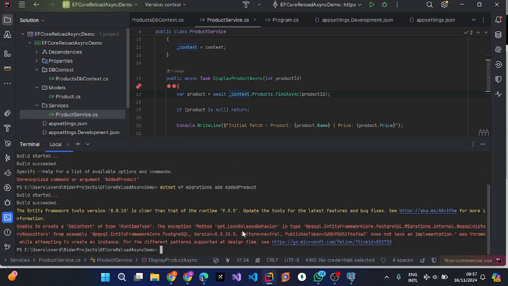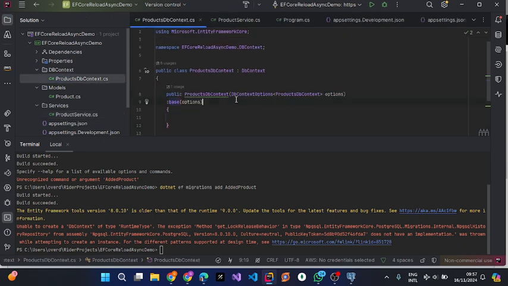Unable to create a DB context. Why is this? Npgsql. Okay, so let's come back to our DB context. Let's see, is there anything missing? DbContextOptions. Okay, everything looks good.